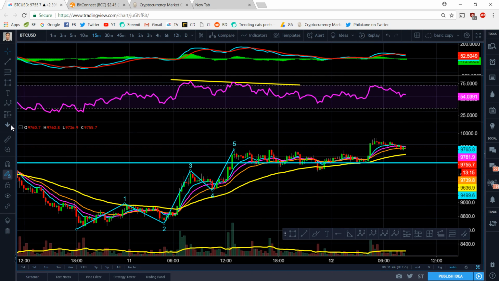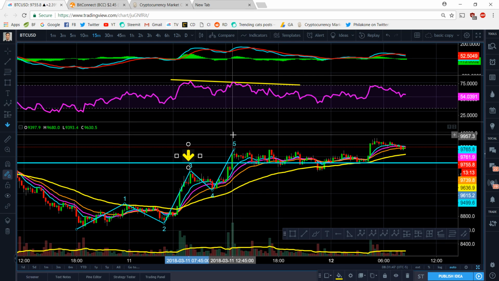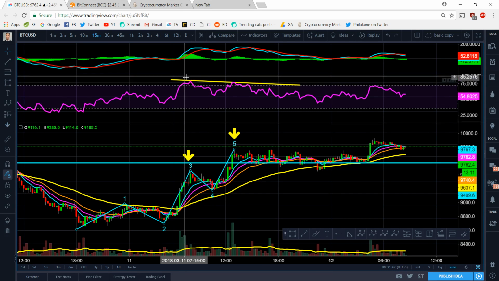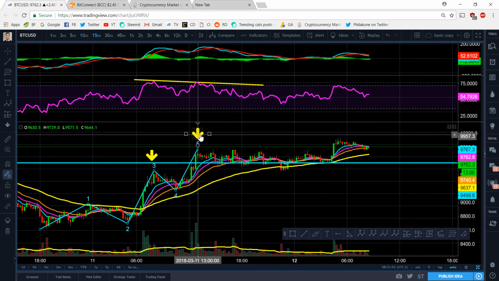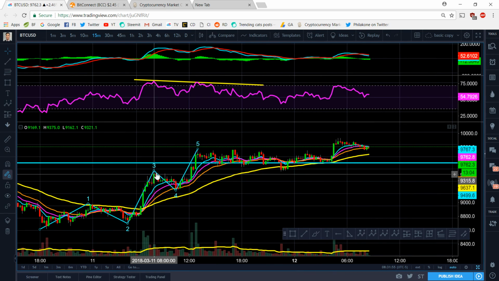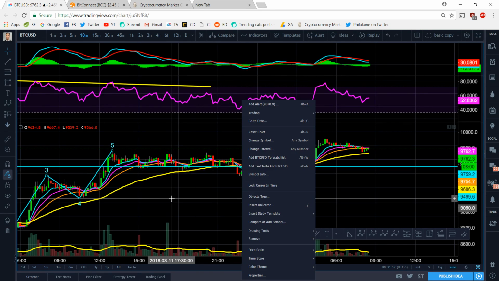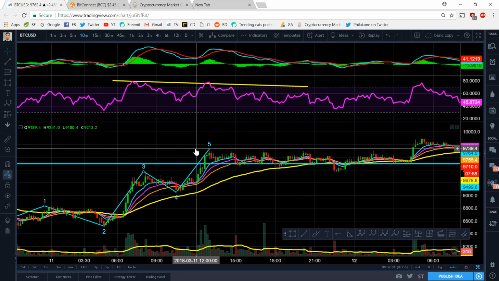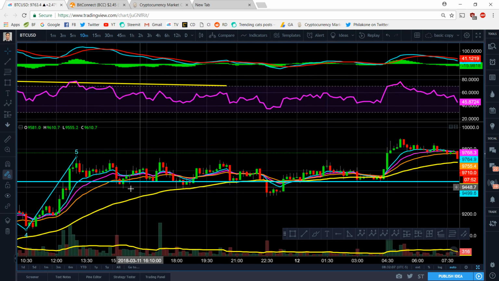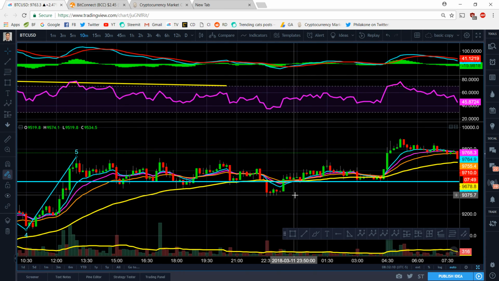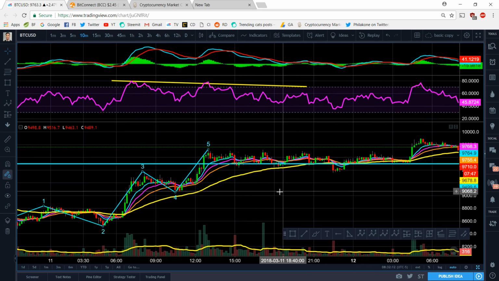Now, if you've noticed right here, wave 3, wave 5, right? We're getting a lower RSI, so that was very indicative as well that we were losing strength from wave 3 to 5, and that's how I personally spot my bearish divergences. I shorted it very hard, if you guys remember, right? I shorted like 3 Bitcoin here, and I closed my position actually only right here at 9,400. That's still okay profit there. I could have waited, but I didn't want to take that chance as well.